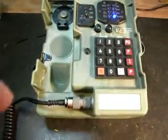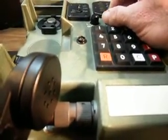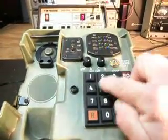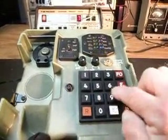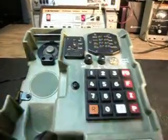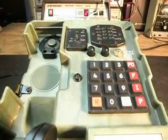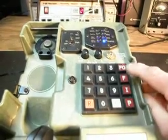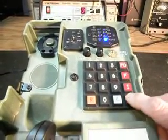Go ahead and answer the telephone. On the volume control, we can turn it down. That's low, and then high. So we'll go ahead and dial some numbers now. Ending at 2. I'm going to put music on hold. Turn music on hold off. Hit flash. Redial.